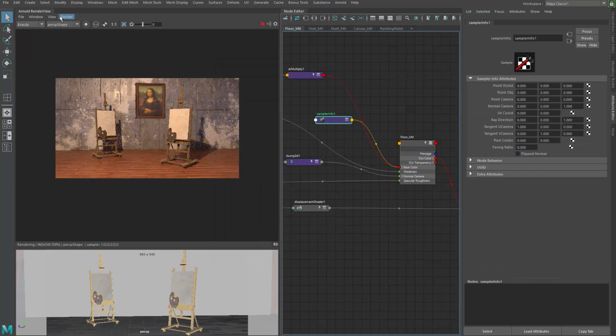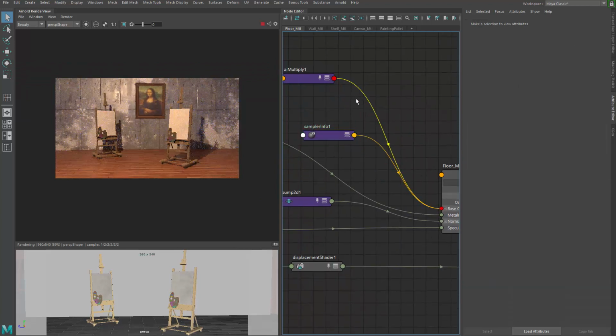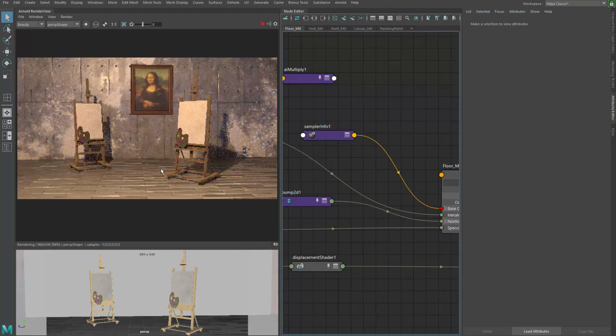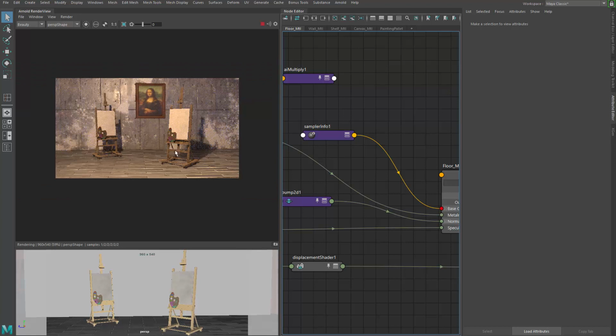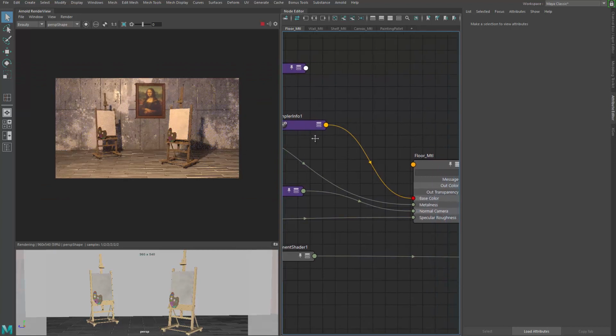Go to the render and update the full scene. Oh, and I need to disable that input. Okay, you can see slightly it's a little darker on the far side. Right.